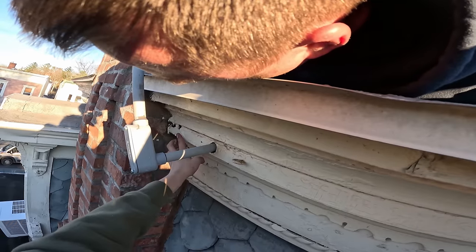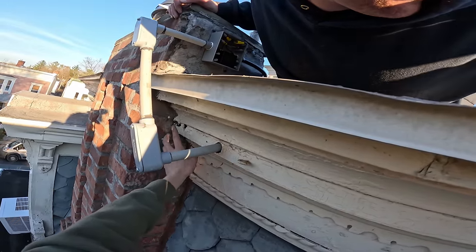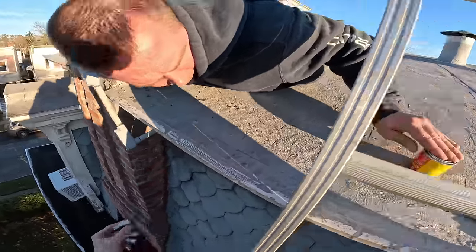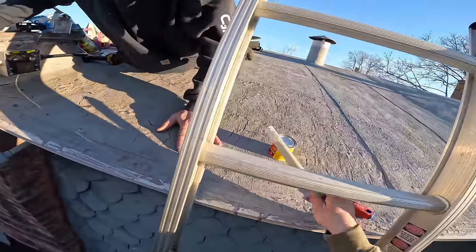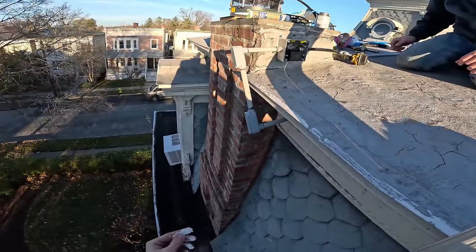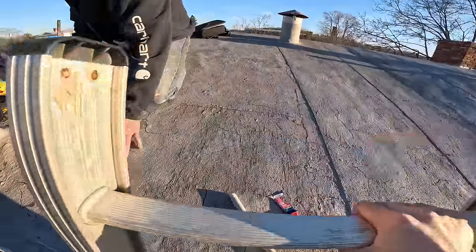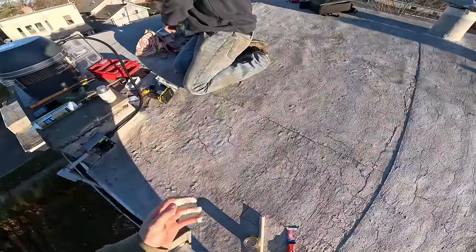Cap on that. I'll let this harden up. Will it harden up? Yeah. Oh, so you said it hardens pretty fast? Yeah, it's pretty quick. It's acetone. It's already drying on my fingers. Alright. Let that harden up some. Put that there. Alright, put some straps in this. Quick. We got some daylight up here. Yeah.